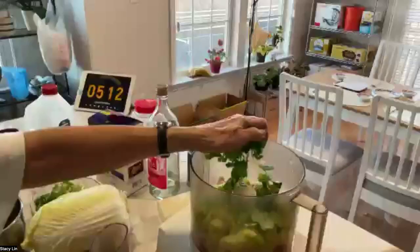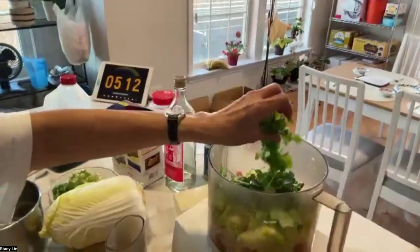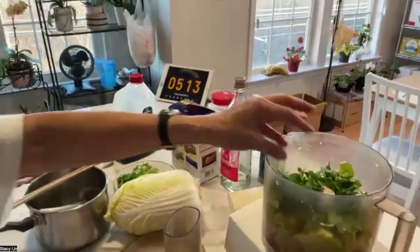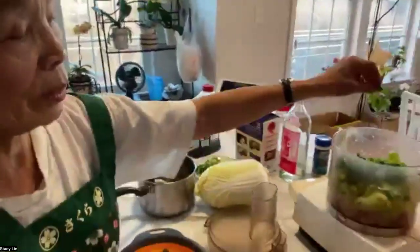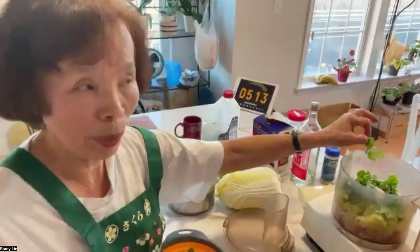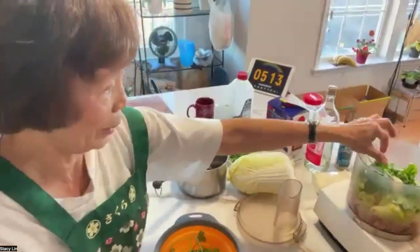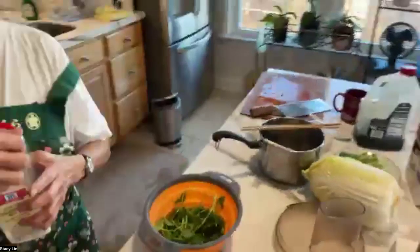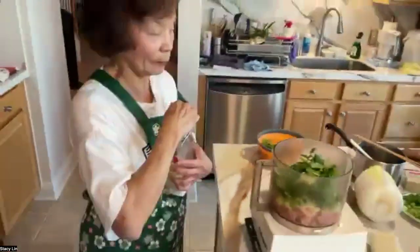I'm putting in some cilantro, okay? You don't want to put too much. If people only want cilantro, it's okay. Roll one, okay? And then we're going to put some paste in.